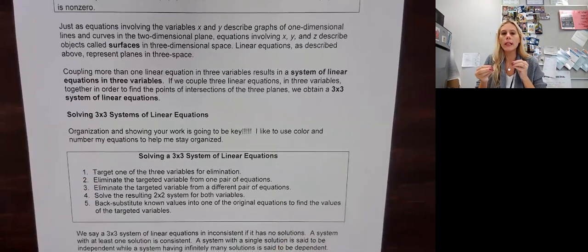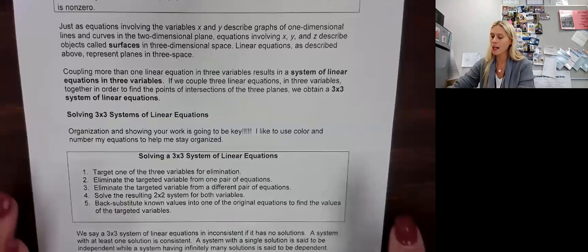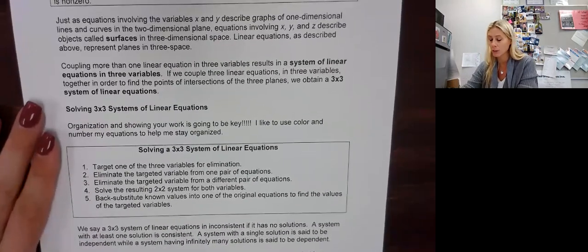What we're going to do is go over the ways we should go about solving systems of linear equations using three variables and three equations. We're also going to talk about the vocabulary like we did in 6.1, with being inconsistent, consistent, and so on. Down below, you can see diagrams of how these planes can look. First, let's look at the steps we need to be taking in each of our problems.